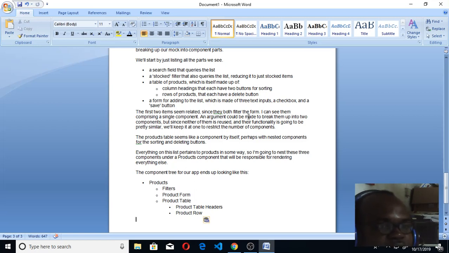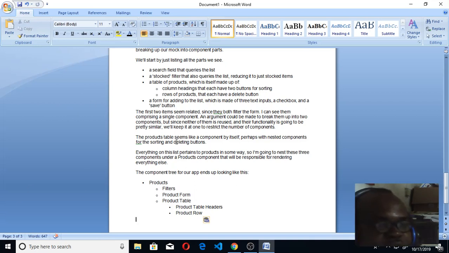An argument could be made to break them up into two components, but since we are not reusing them, and their functionality is going to be pretty similar, we'll keep it at one to restrict the number of components. So we'll try to restrict the number of components by identifying if two components have similar functionalities and are not going to be reused.